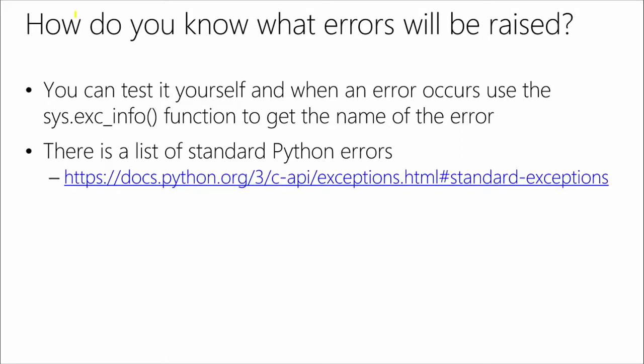There is also, though, and there's a nice link here, a list of fairly standard Python errors. So this is a list of about 20 errors that you may want to catch, and it explains when they're raised. So that's something that's worth taking a look at after you're writing code to go, oh, that actually could happen in my code. I should probably handle that error. So there is a fairly standard list you can use.